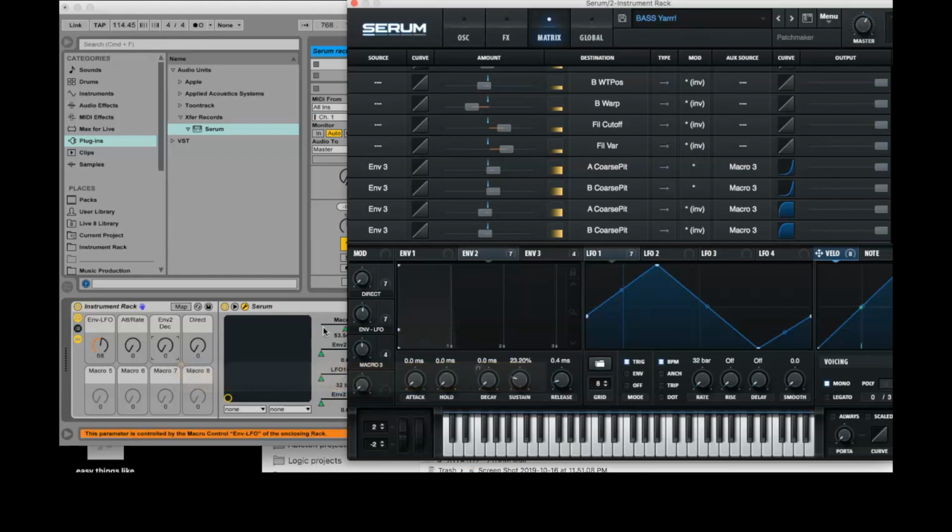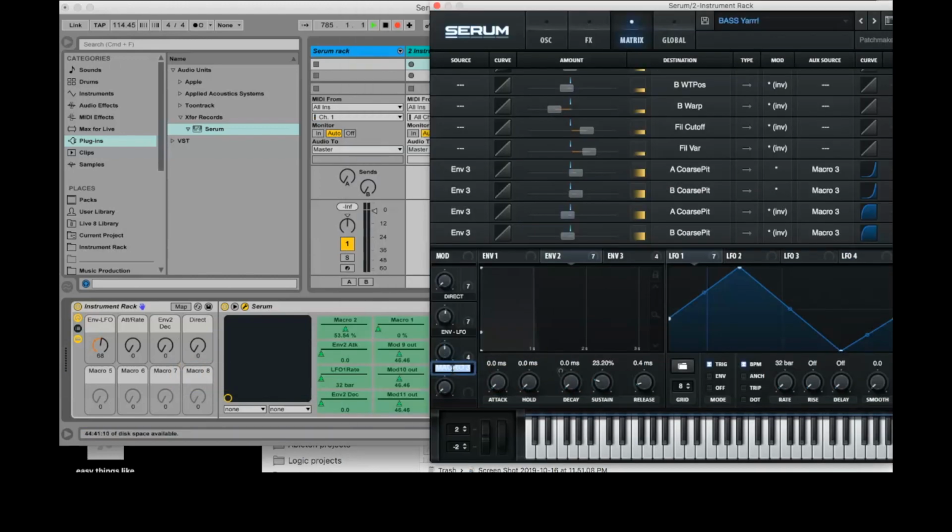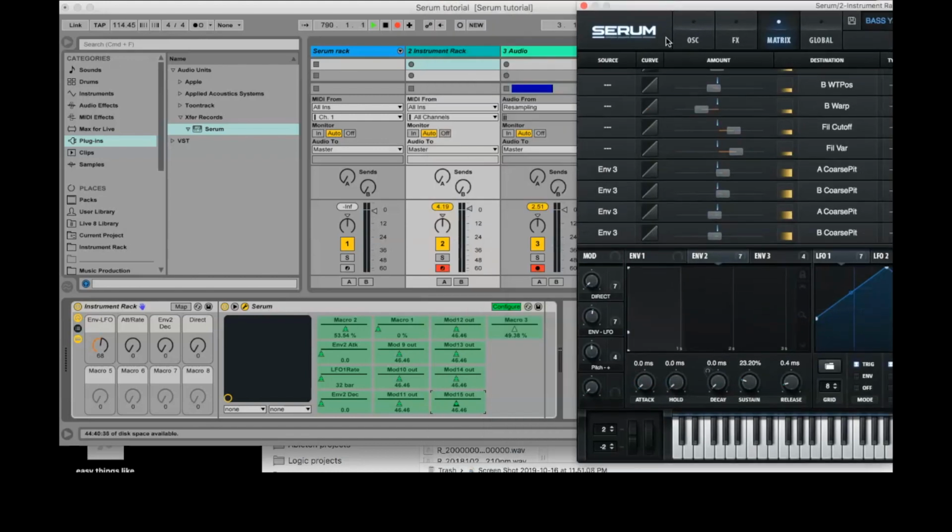I'll rename that 3rd macro now. Call it something to the effect of pitch. It's a pitch envelope. And finally, we'll want to configure some of these things to our VST window. So first I'll make sure macro 3 is configured, and then after that I'm going to go over to envelope 3 and configure the attack, decay, and sustain of my pitch envelope.